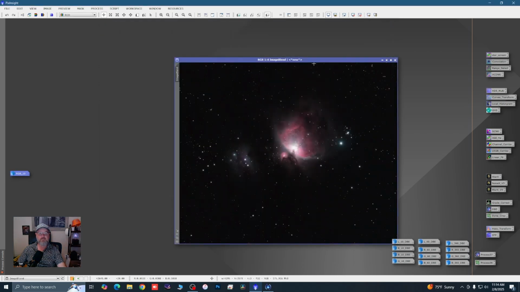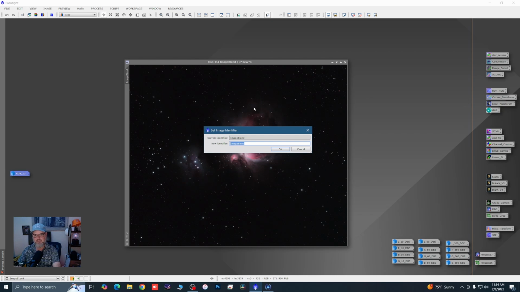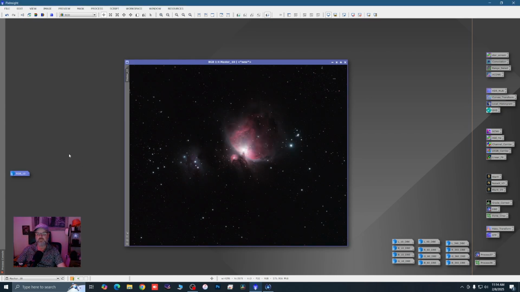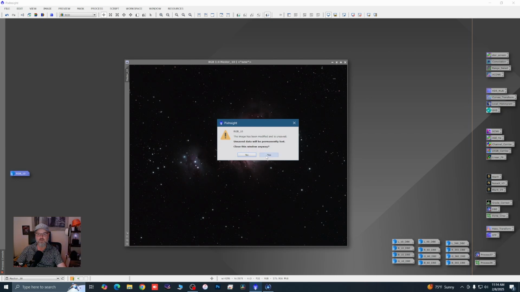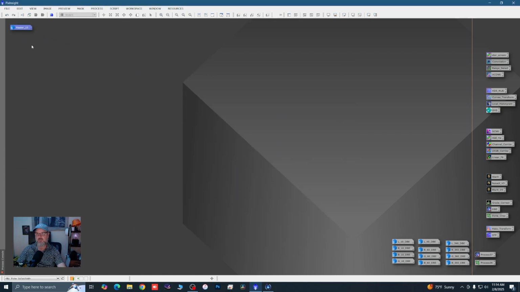Alright. So I want to rename this one because it spits out a default name of image blend. We'll call this master underscore 10. Cool. This RGB image over here, we can delete it because we don't need it no more. Master 10. Push you up there. Same thing with, let's go do the 60s.